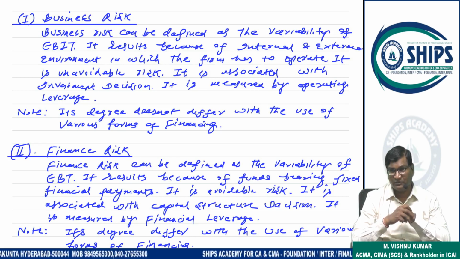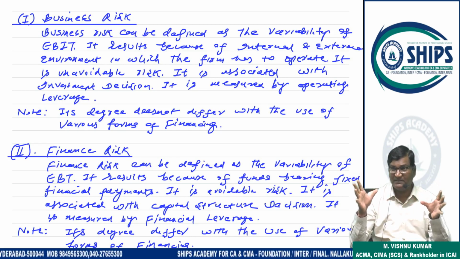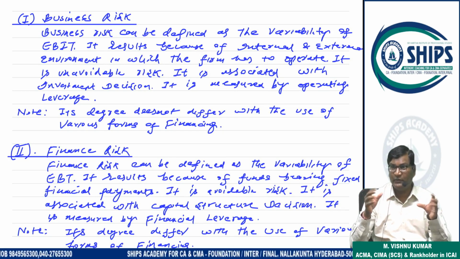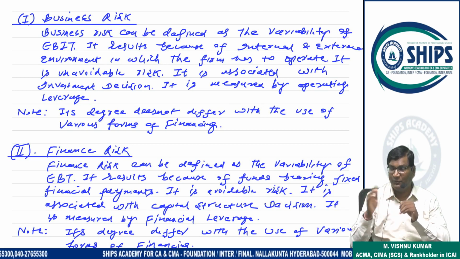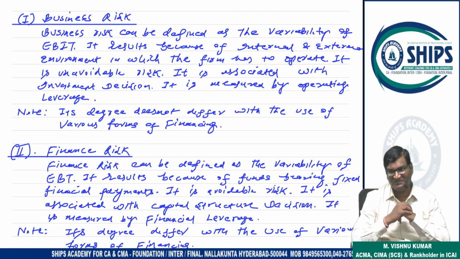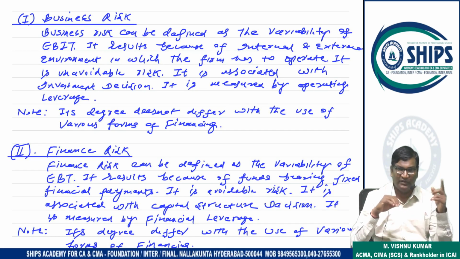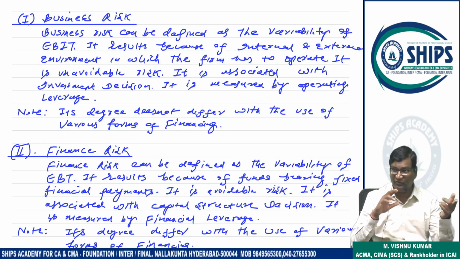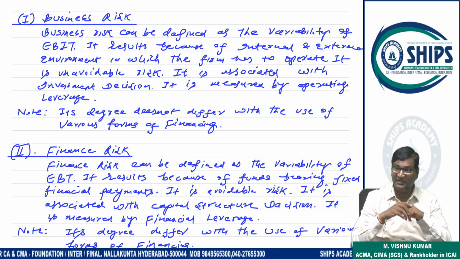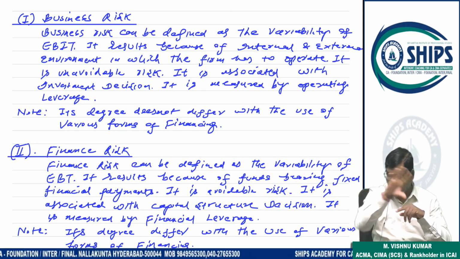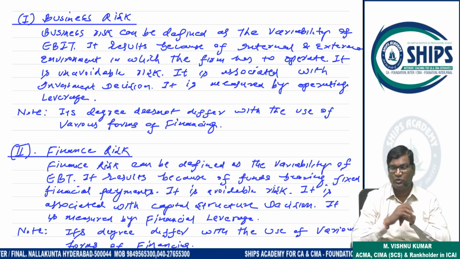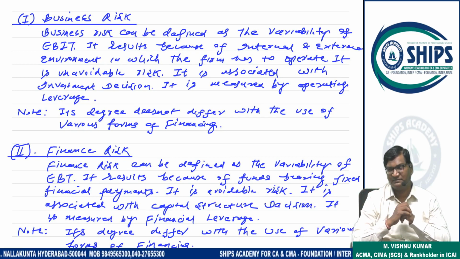Clear? So what is the advantage of giving both groups? Suppose in group 1 you scored 220. In group 2 you scored 180 marks. Still you will pass, because group 1's extra marks will carry forward to group 2. Or in group 2 suppose you scored 220 and in group 1 180. So these 20 marks will carry forward to group 1. You pass. This is the advantage. So always try to give both the groups.